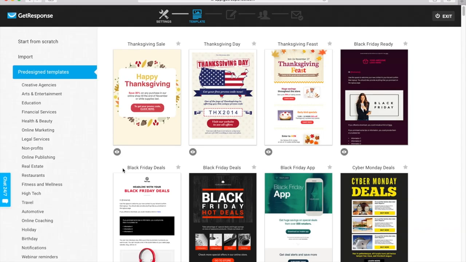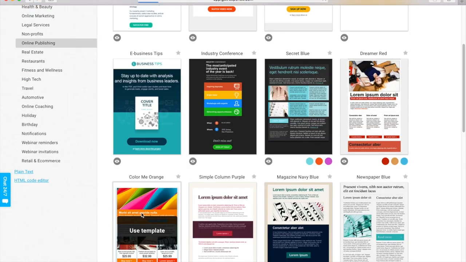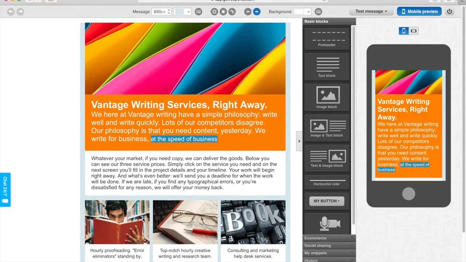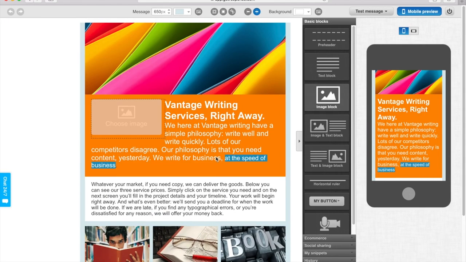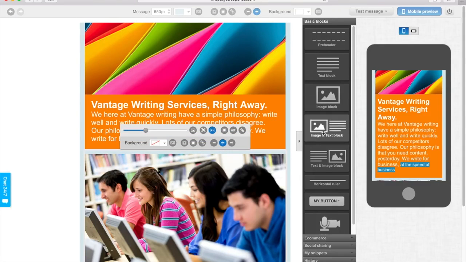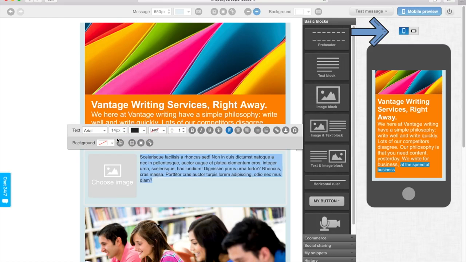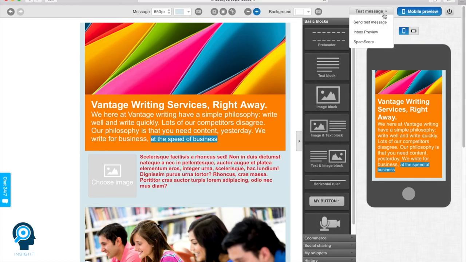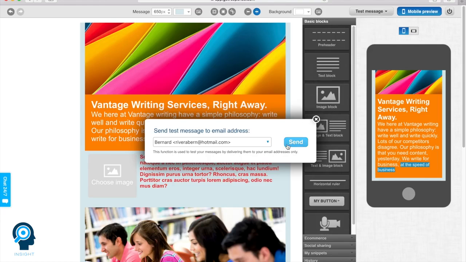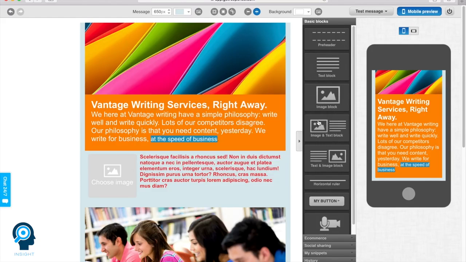And here's where you can choose a template or build an email from scratch. And then you can start customizing the email with all of your content and even your own colors. Once again, there are some very basic drag and drop elements that make it very easy to customize. You can preview your email in a desktop or mobile browser right here. And right up here is where you can send yourself a test message. That way you're sure everything in the email is perfect before you send it to your list of contacts.